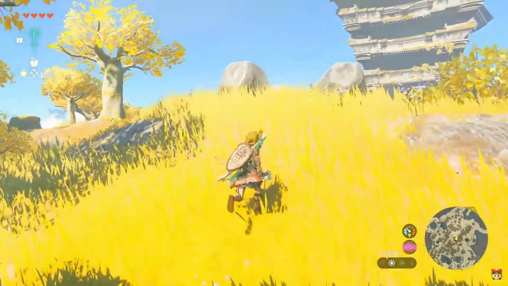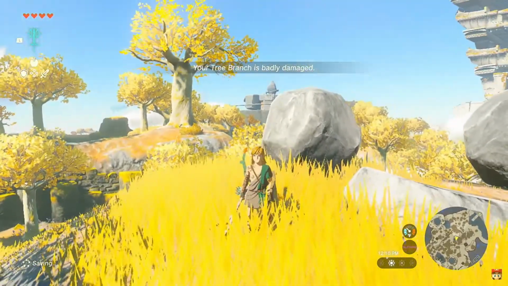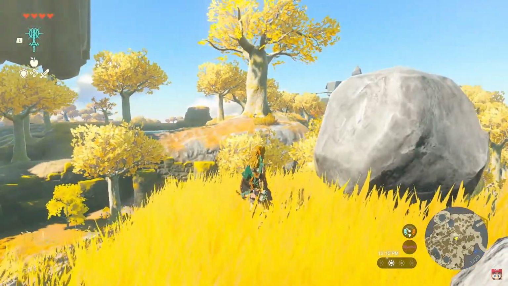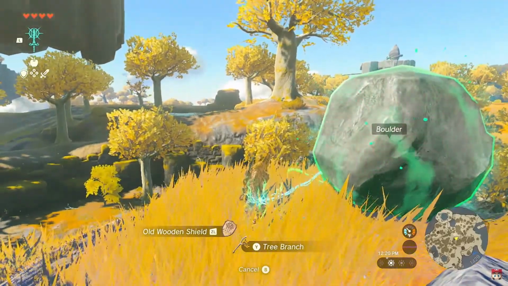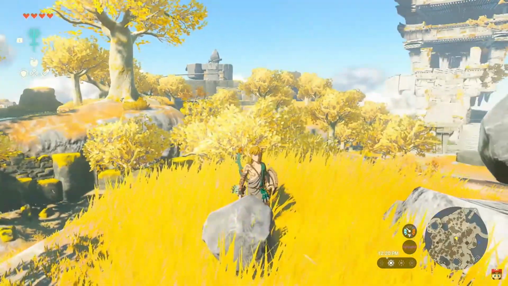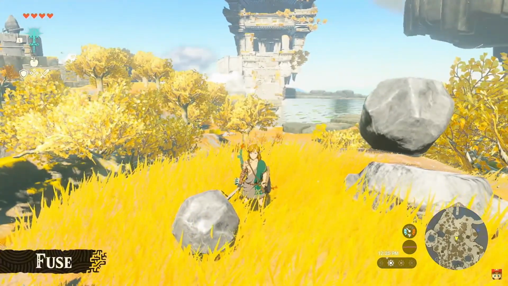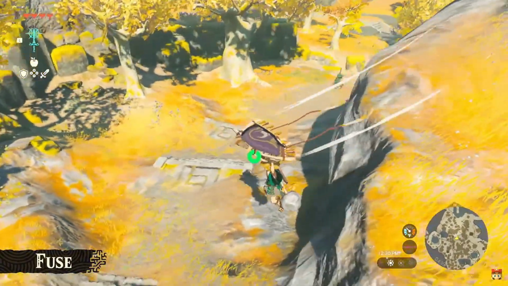As expected, fighting with just a branch won't get us very far. Also, this branch is almost broken. So here's another one of Link's new abilities. If we use this branch and the rock over here, and do this, look, we can stick them together. We created a makeshift hammer. This is called fuse. You can stick objects together to create new weapons with various effects.